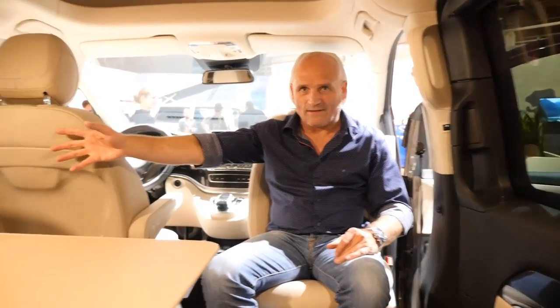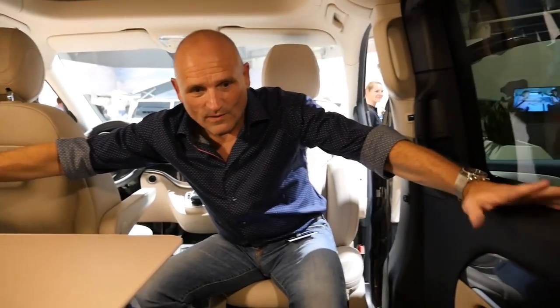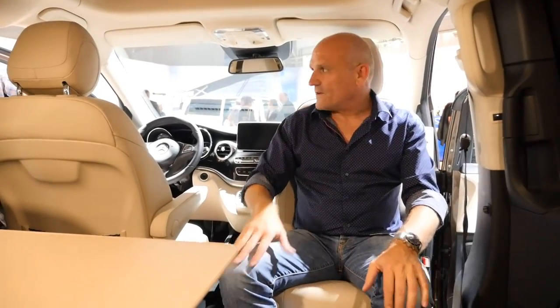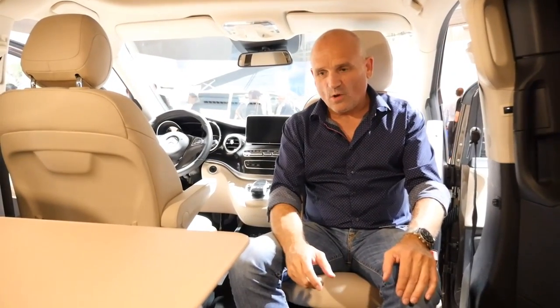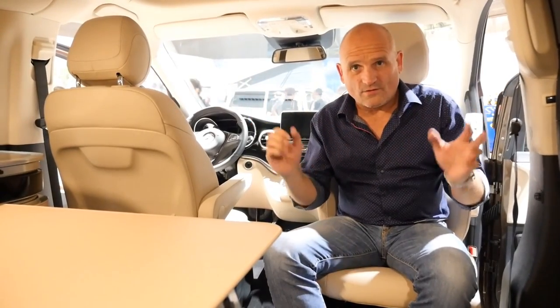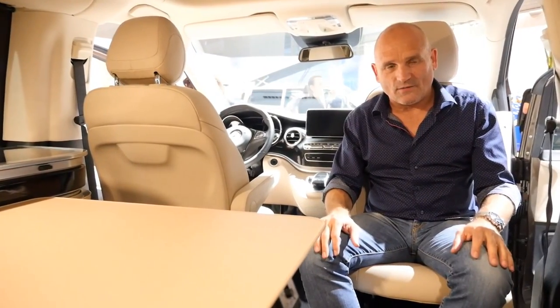The color combination of the kitchenette — the accent color with the black area and the floor — gives a very nice harmony. In this Marco Polo, on the left-hand side in driver direction you have the kitchen area, and there's the sliding door. What is very unique is that from the seated position, I can turn the cockpit seats and immediately get a very luminous and spacious environment that reminds you of home. The message is: you want to live, sleep, and relax in this space, and the colors and materialization give you all the luxury and comfort you expect at home.